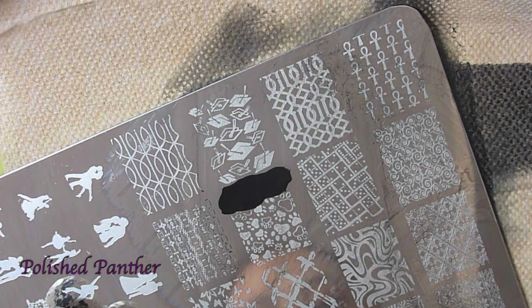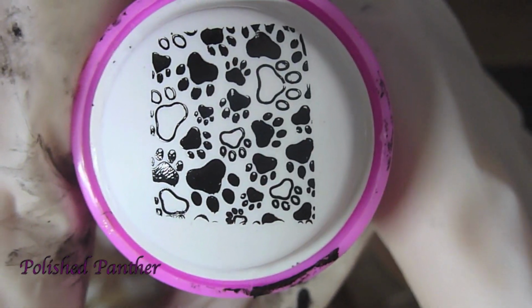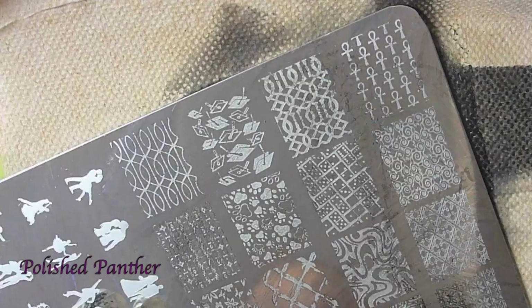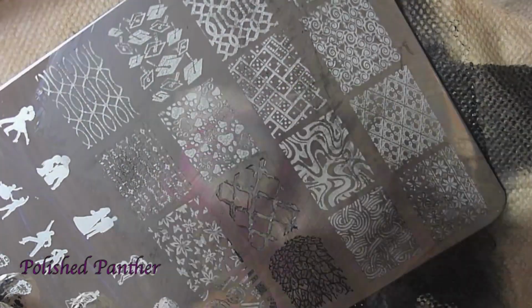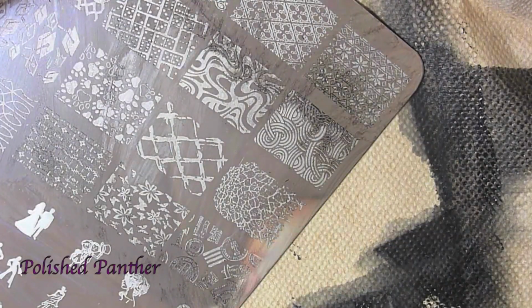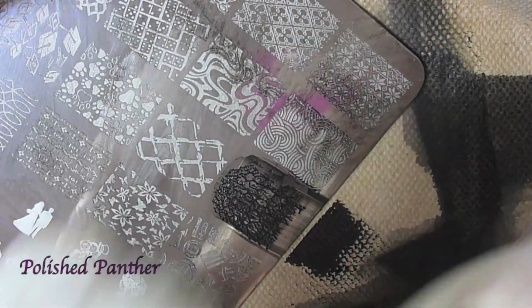So for the paws, I also use Girly Bits. And that image, since it's kind of like a scratched image or barbed wire, it doesn't have to be perfect, so I figure the Wet n' Wild would be fine to swatch with. And it's fine. So here's another one that's this thin image, so I used Girly Bits. So I guess that's supposed to be a leaf.